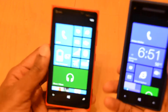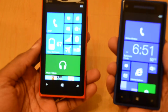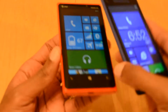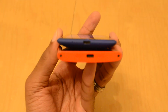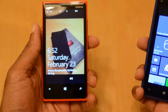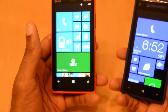There's a lot to like about both of these products if you like Windows Phone. One thing, from the jump, what you're going to notice is the Lumia is a tank. I mean, this thing is so much bigger and thicker than the 8X. It's not even funny. I want to say it's almost twice the size, or at least it feels that way in my opinion. So it's definitely a tank. Believe it or not, I've actually dropped it a couple times, and outside of a few little minor scuffs, this thing is holding up well. I don't use a case with it, so it definitely works fine.